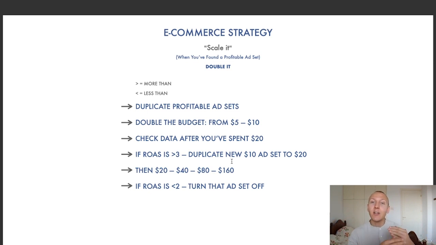And you still have all of these other ad sets that are profitable running in the background, and if any one of those ever go below 2 in ROAS, any of the ad sets that you've left behind there, then you turn that ad set off, and that is done with. Now understand that ad sets do not live forever, but this is how we find profitable ad sets, and we continue using this strategy for new products, creating new ad sets and then scaling those while they're successful, right?